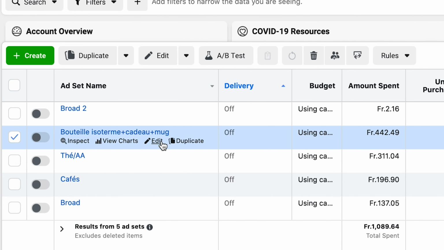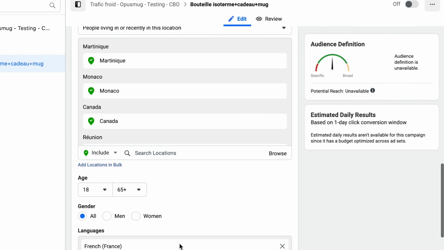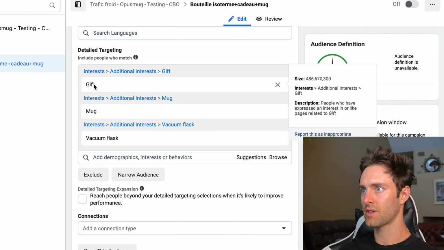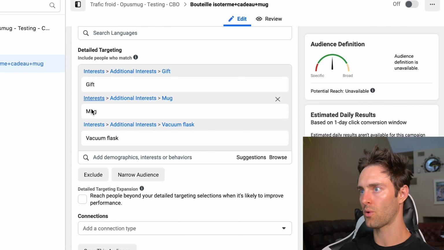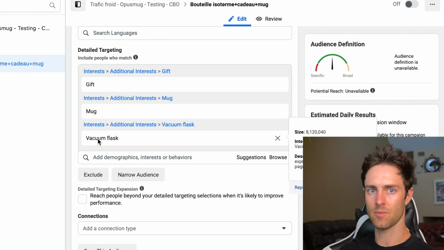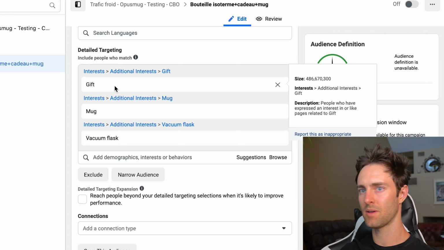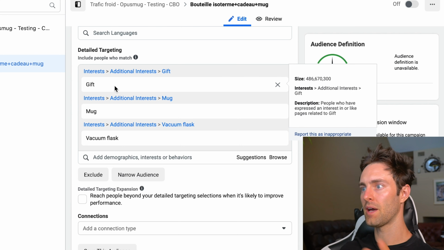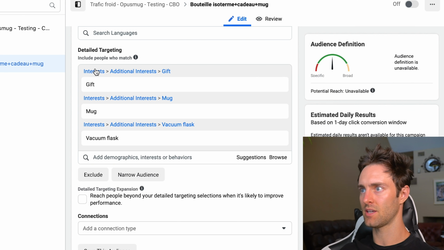But the problem is that we don't know what actual interest gave us the best results. Because this interest probably could give us, let's just say, a 4, this one gave us a 1, and this one gave us literally 0. There were no purchases coming. We can optimize and segment which audience is best, especially early on since we don't have enough data, by going with one interest in each ad set. You do not want to stack them. So that's the first thing.